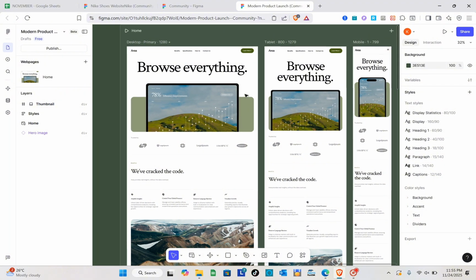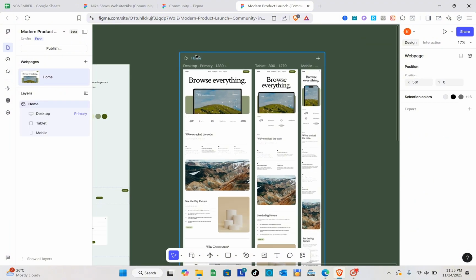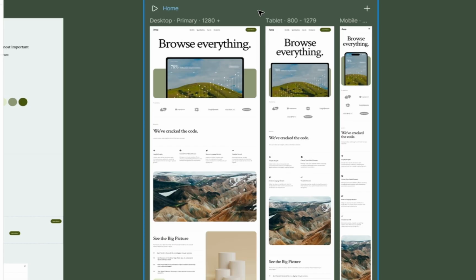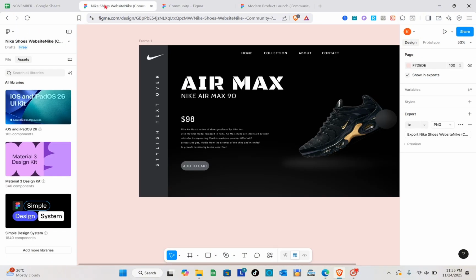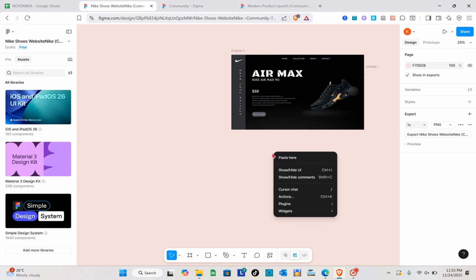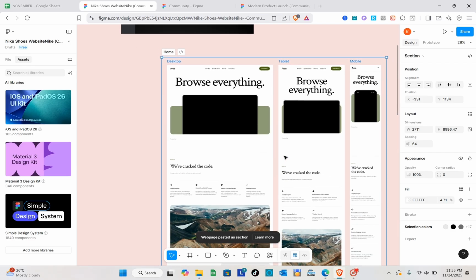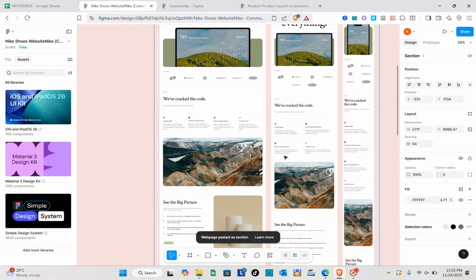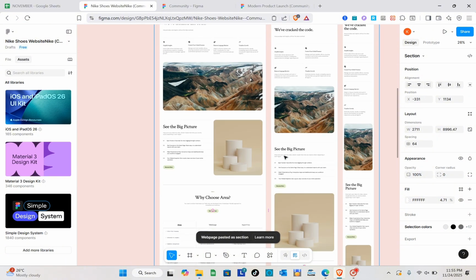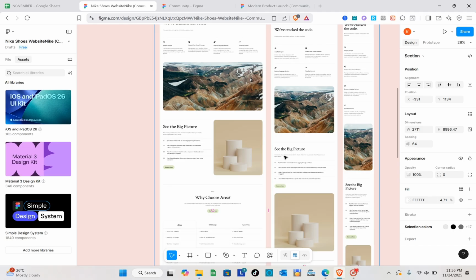For example, we would like to copy this section right here. Just tap on it, and then we have the copy option. So right click and then go back to your design right here. What we are going to do now is paste that specific design. Just wait for a couple of seconds after that, and then you'd be able to see your new design. So that's how easy it is to speed up your workflow.